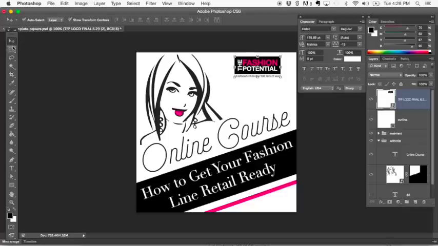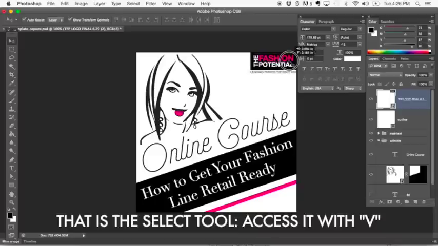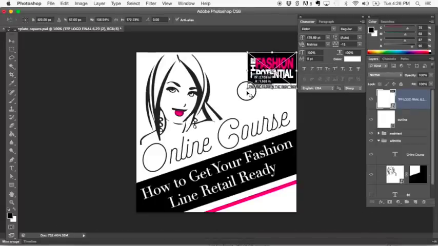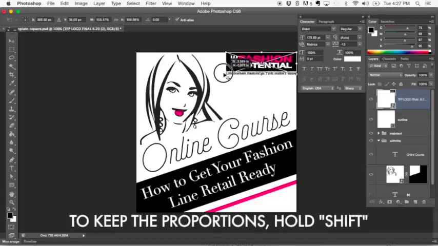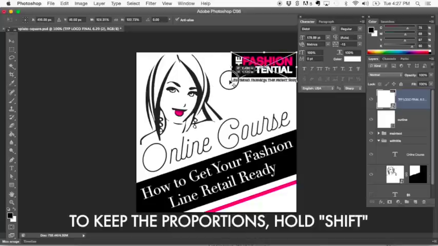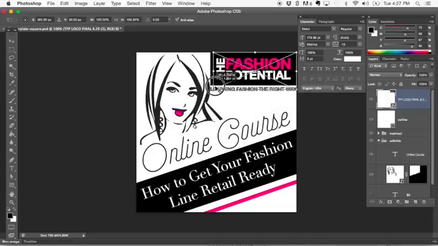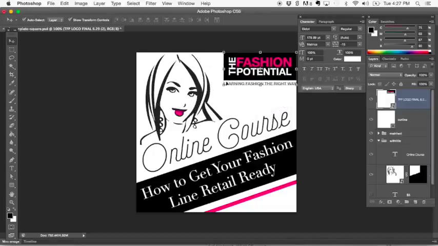So to move it around, again, you just need this tool right here, so you can place it where you think it would go. To make it bigger, you can just grab the corners, but you want to make sure that it doesn't scale, like get a different proportion. For that, you need to hit the Shift key. If you hold Shift while you're dragging, you can keep the proportions and make it bigger. So I'm just going to do this, just as a quick preview to show how you can place things.